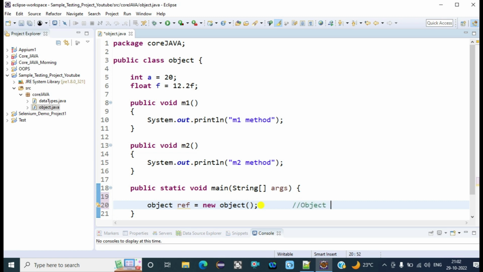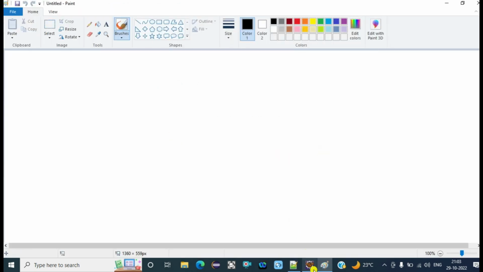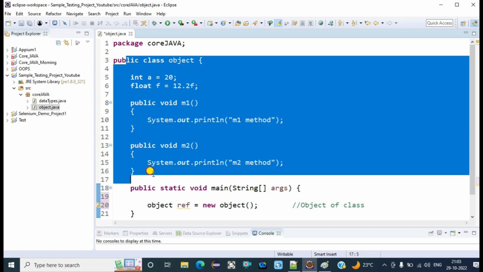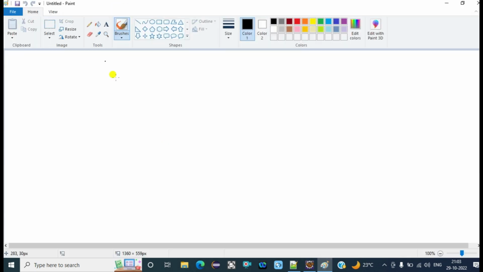Now the new object of the class is created, and what happened here is that the new keyword allocates the memory to that object. Suppose we have created the object of this class. New memory will be created as we are using the new keyword.